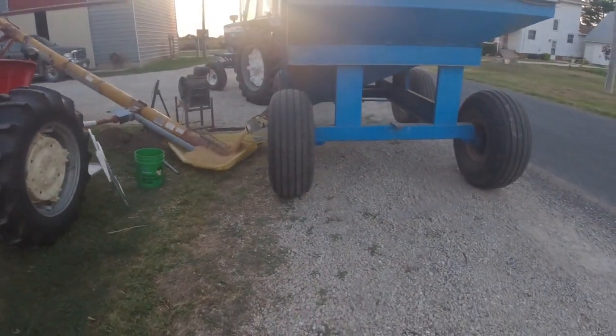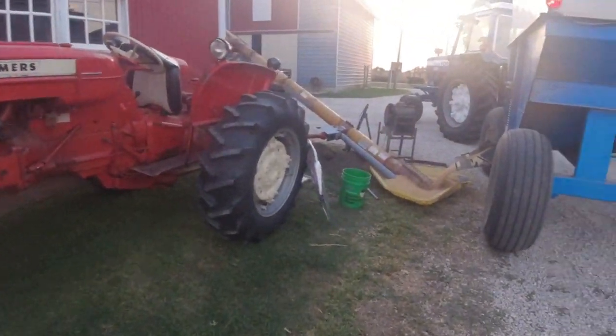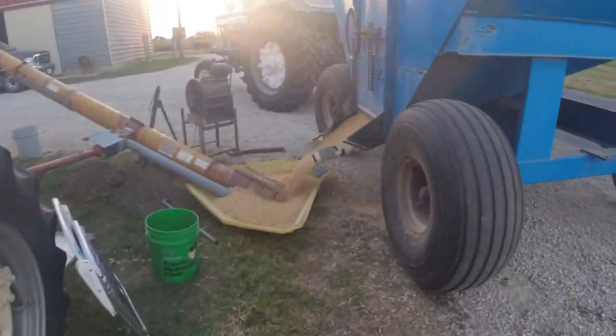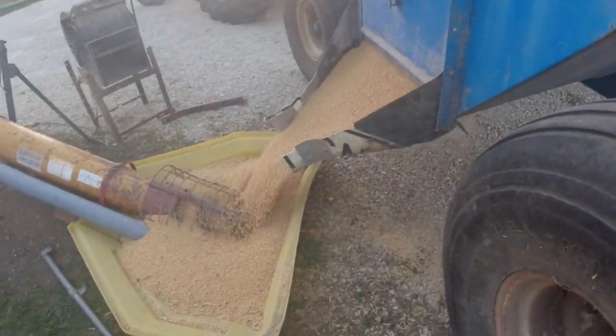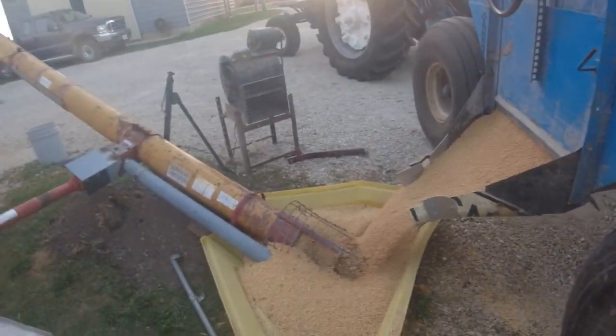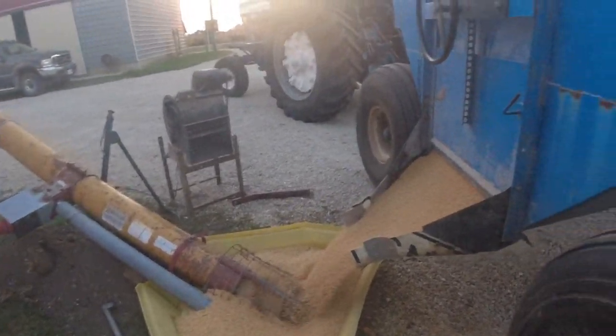Well, we're quitting for the night here. Had about half a load left in the combine after we got done. We decided to quit just because we were getting into a lot of green beans. And the sun was starting to go down. When the sun goes down, we kind of had to quit with beans because then they start getting tough from dew setting in.